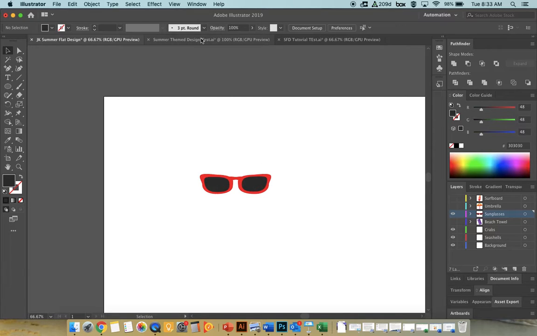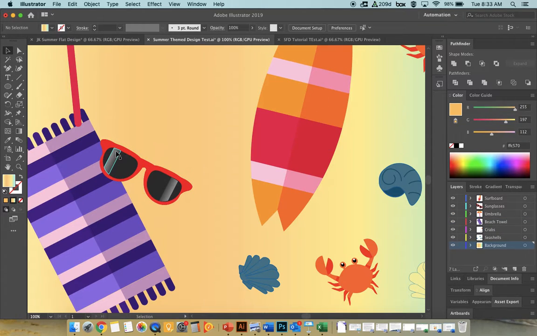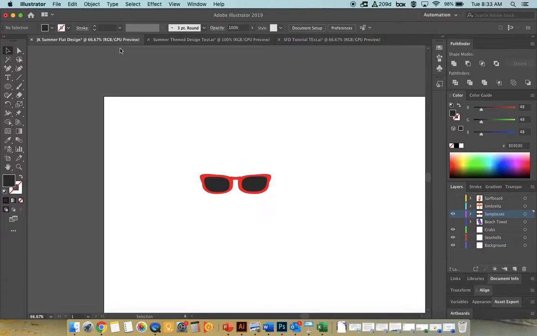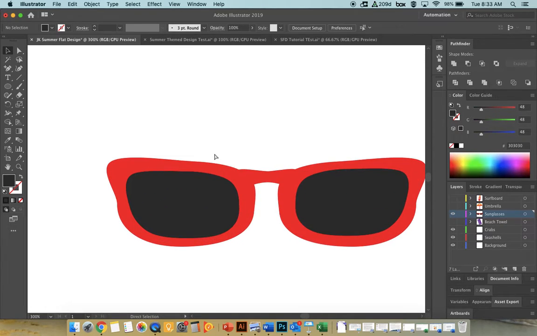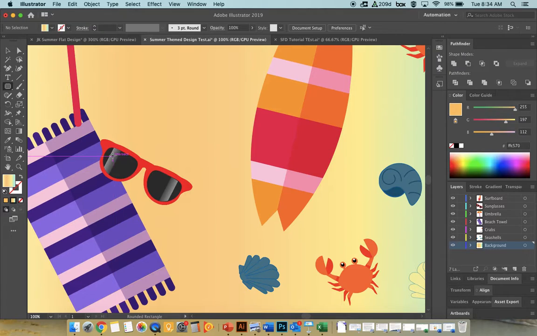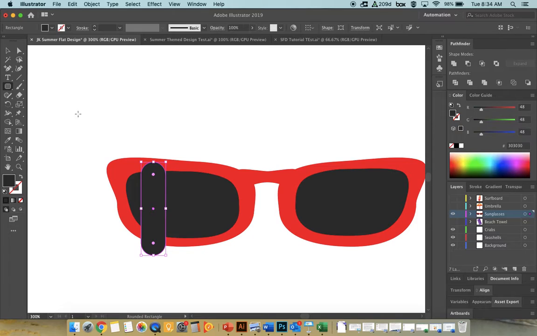All right, so now we have the base shape for our sunglasses, but you notice over here, I've got this little reflection part. So I'm going to show you how to do that. You need to zoom in so you can really see one of the lenses. And this time we're going to get a rounded rectangle, and we're going to draw it on top of the lens. And to get this effect here, where it goes from one color to another, that's your gradient. So let me show you how we do that.